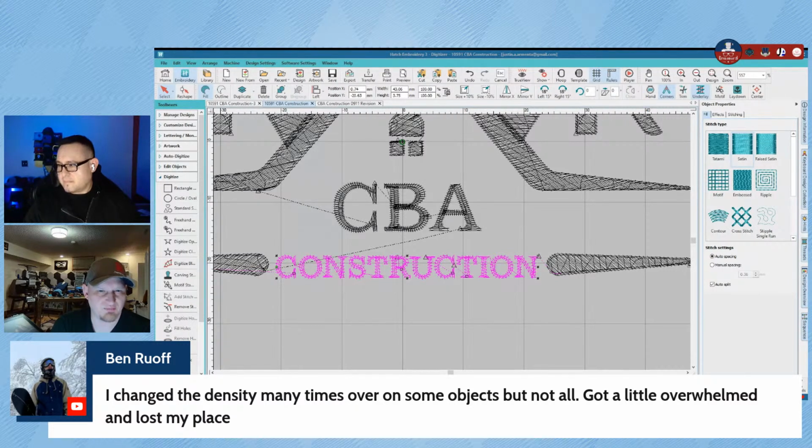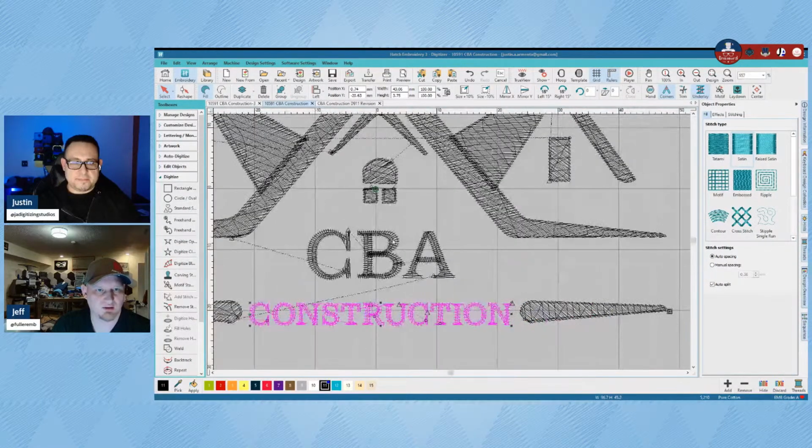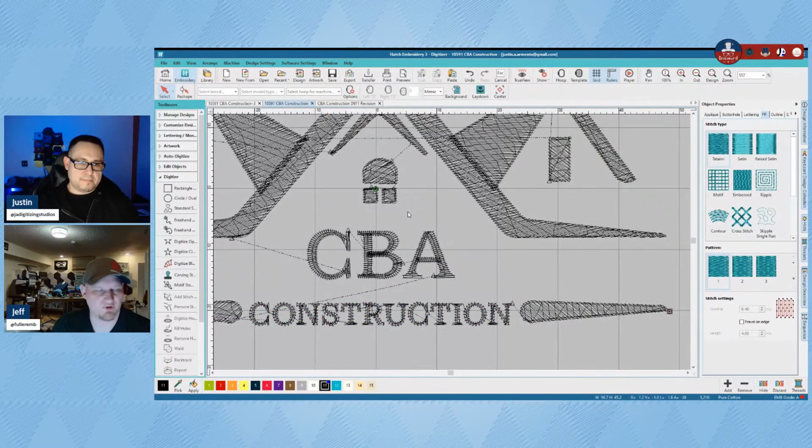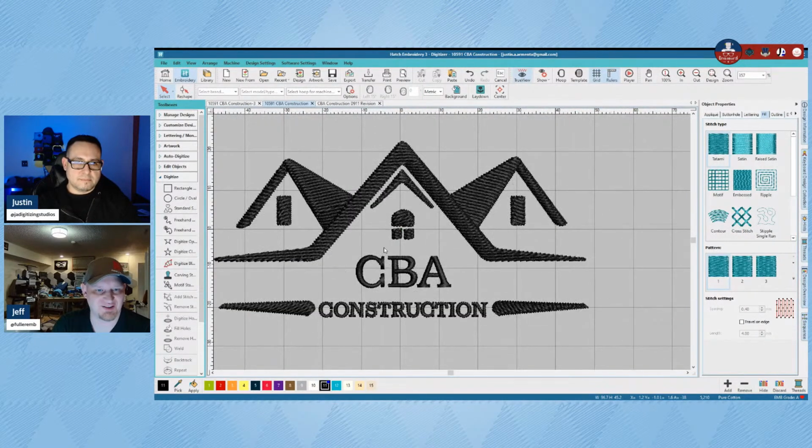It can get easy to get overwhelmed when you're trying to diagnose a problem and you're not quite sure where. Yeah. Especially in a lot of objects, you start changing a lot of things and then you forget what you changed and where you changed it and when you need to change back. So it happens to all of us. Yeah. So I've just done a quick glance at the design and I'm going to show what changes we can make.